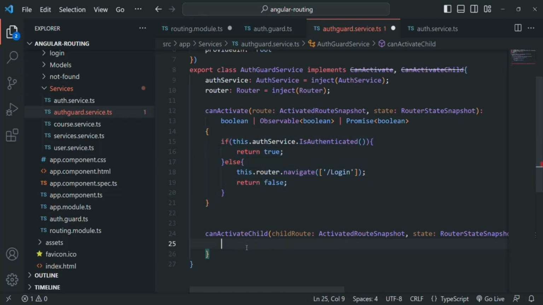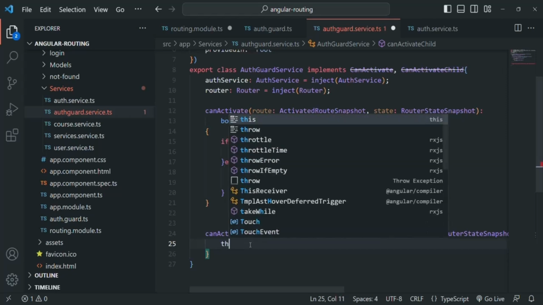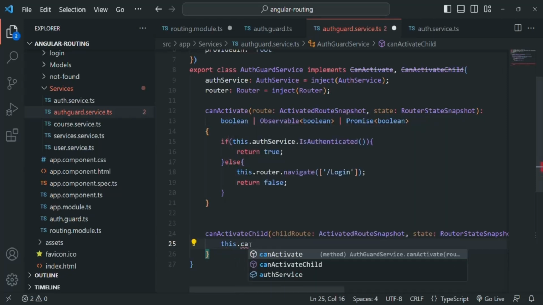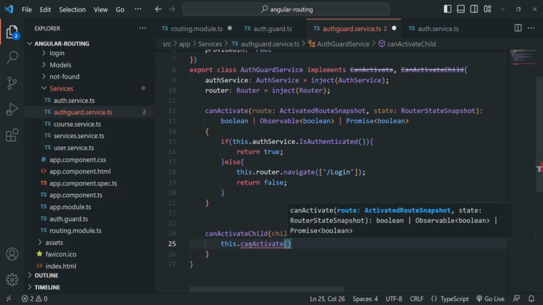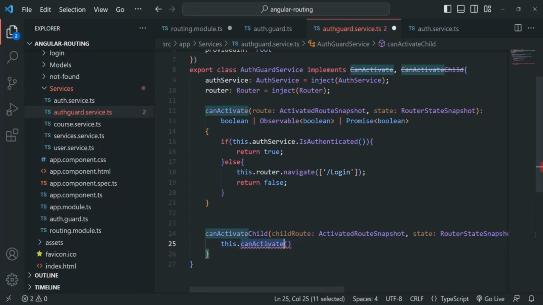Or what we can also do is, from within this CanActivateChild method, we can call the CanActivate method. I'm going to go with that approach because I don't want to violate the DRY principle by writing the same logic inside this CanActivateChild method. So here I'll say this.CanActivate. Now when we are calling this CanActivate method, we need to provide the value for the route parameter and the state parameter.